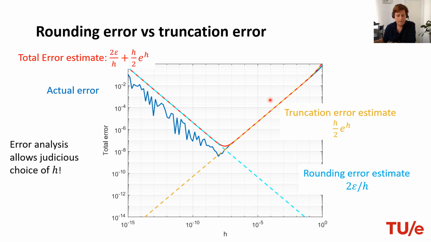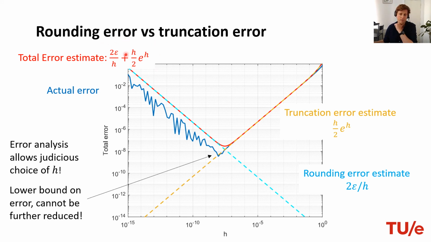So this error analysis that we have done, actually, we could construct this red line without doing any numerical computation whatsoever. So this gives us an analytical formulation of the total error, and we could actually choose h such that this error is, let's say, below a desired tolerance level. You can optimize this for h, and in this case the optimal h would be somewhere around here where the total error is minimized. But we can choose h based on this total error estimate.